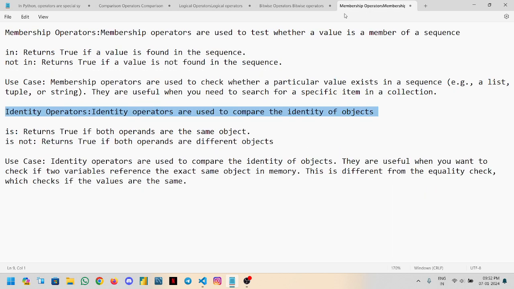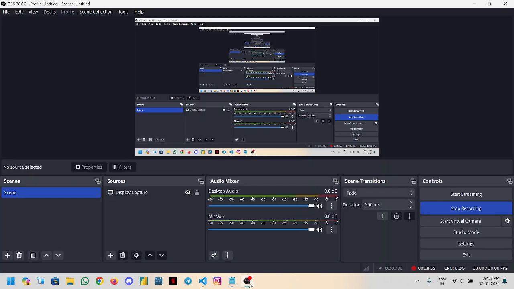Assignment operators, and sometimes membership operators also. So in the next video we will talk about data types in Python. Okay, till next time.